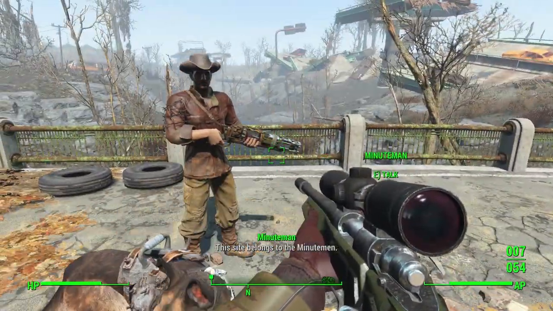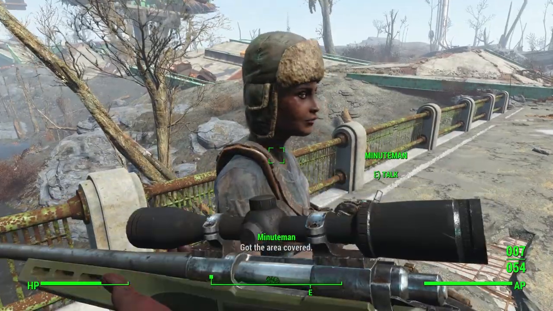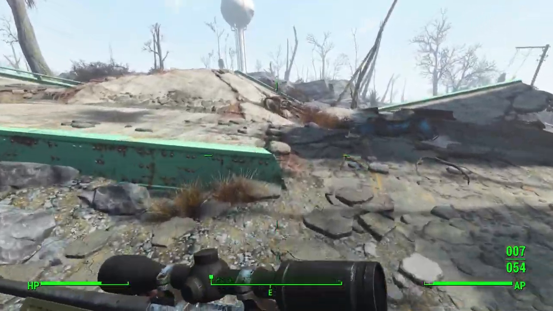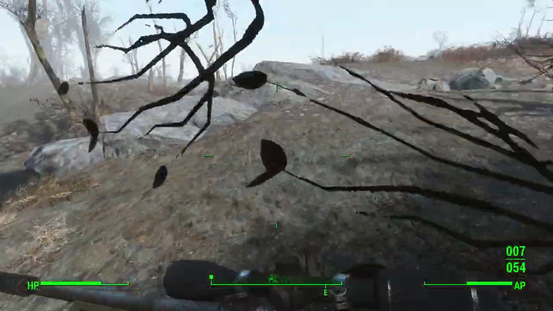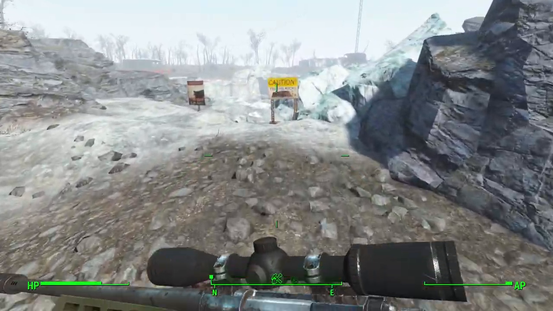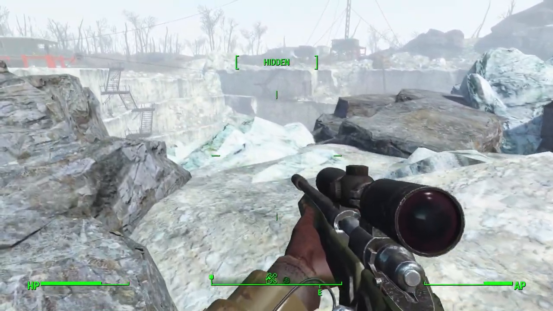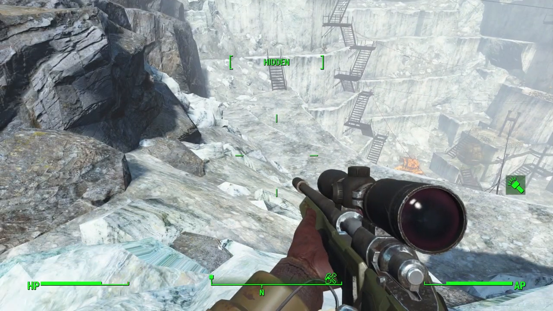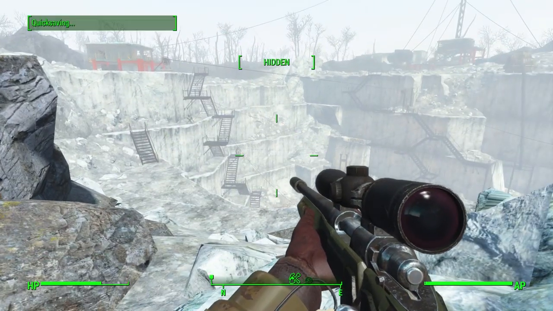This site belongs to the Minutemen. Yes, I am the general of the Minutemen. Got the area covered. Good work, good work. Something over this way, it looks like a mine. Ah, so it is. It's a quarry. Raider veteran. Alright, filled with raiders. Let's take him out.